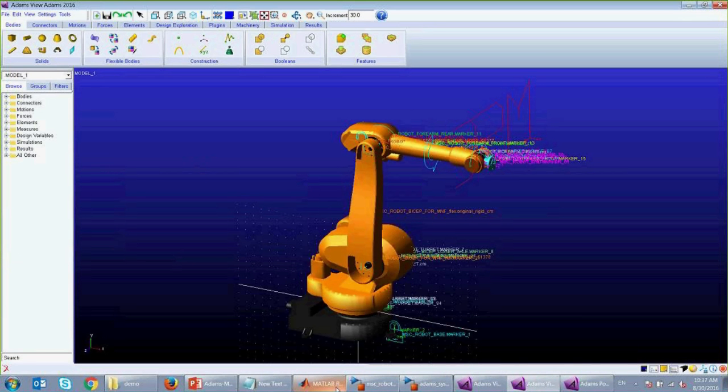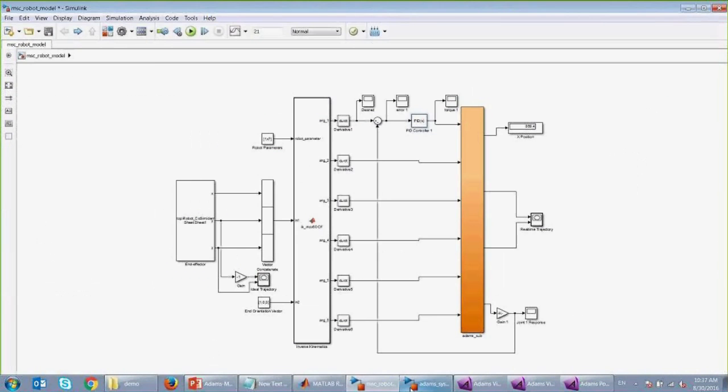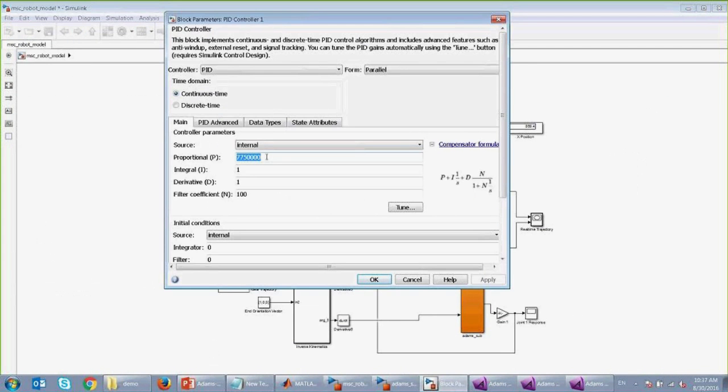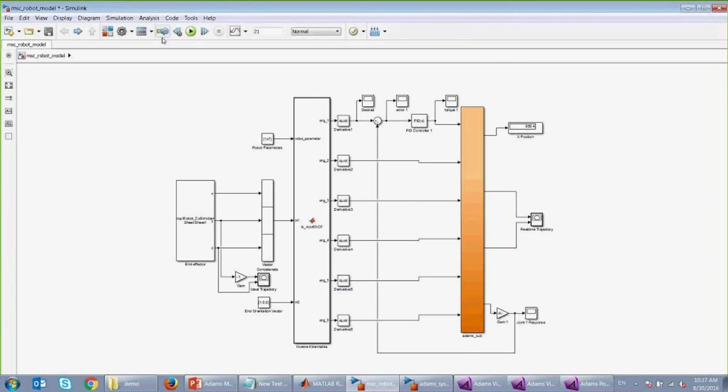All right, just to make things more interesting, we are going to play around with the setting here a little bit. Let's change the proportion a little bit. Let's try to run another analysis.